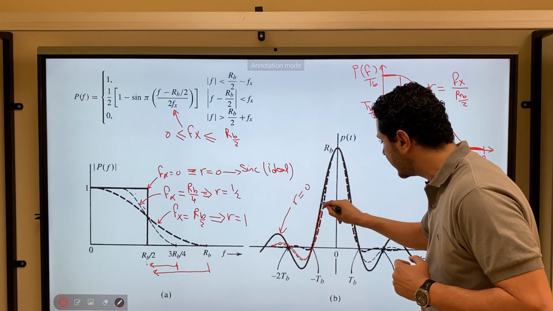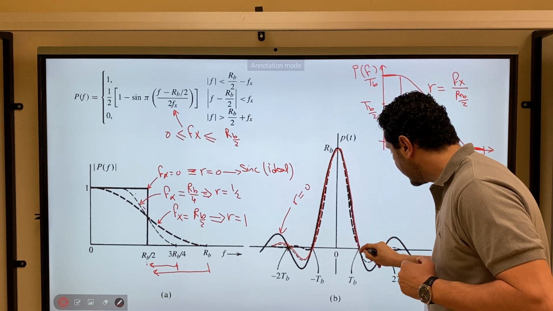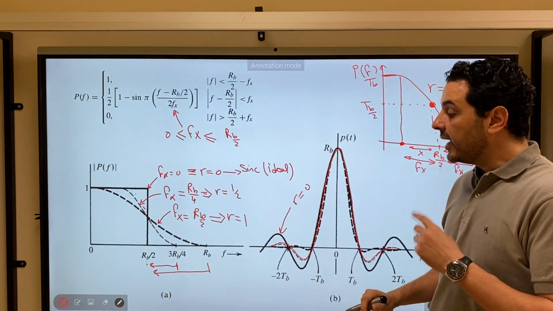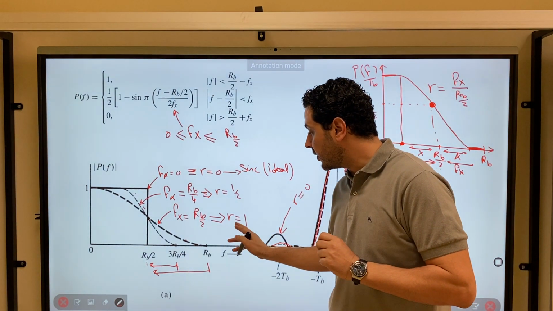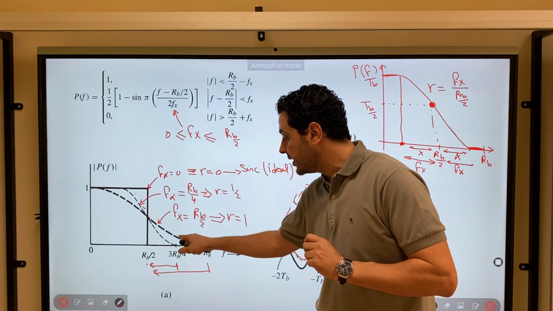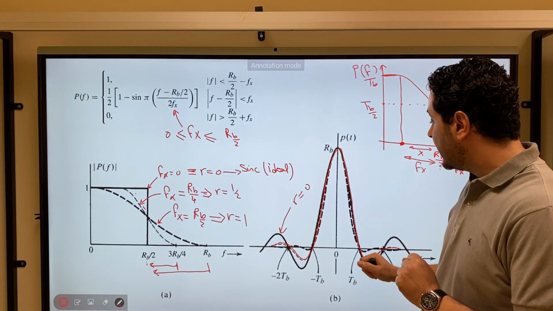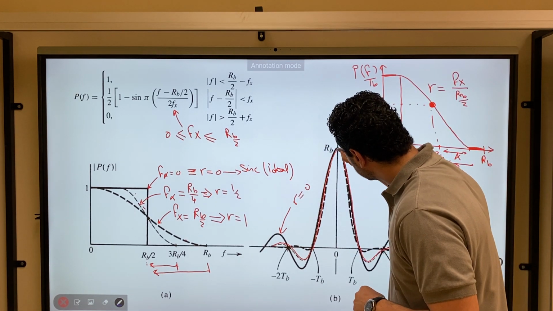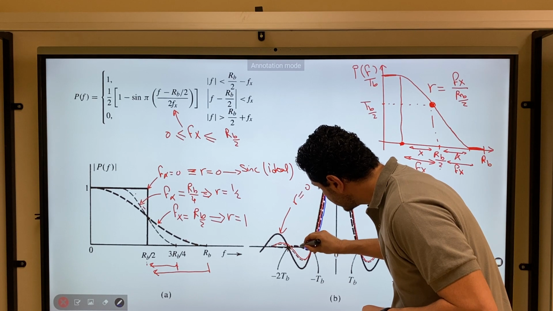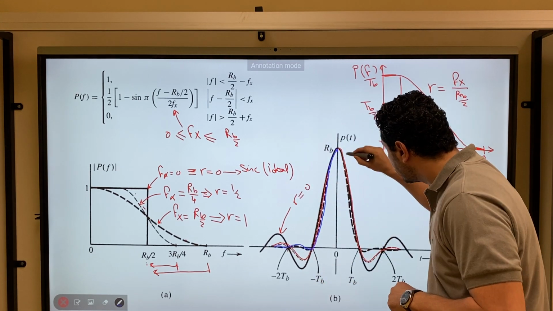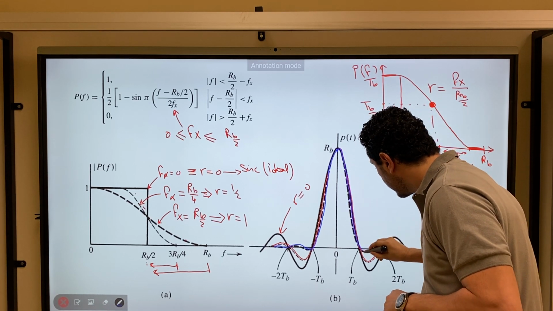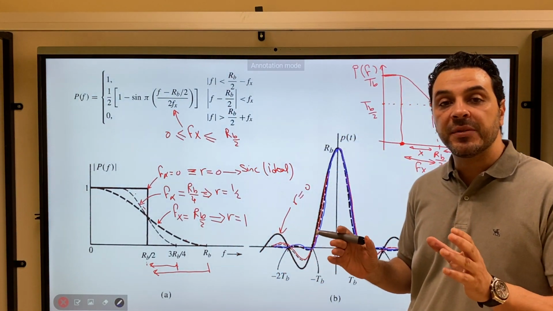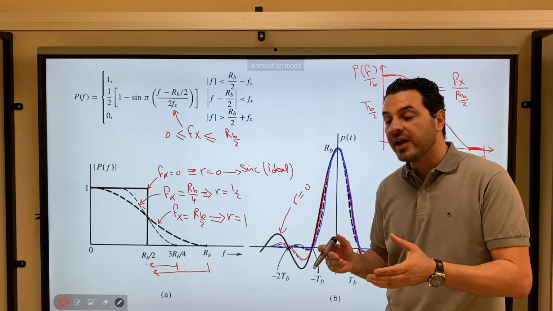And of course it goes up, but maybe it's not clear. It goes up in the same way. And this is the dashed curve for r equals half. And the third curve, which is rolloff factor equals 1, fx equals Rb over 2, is plotted in a bold dashed curve. Let's plot it in another color. It is plotted as this blue curve. And this is for rolloff factor equals 1. And this is the most famous curve. This is the most famous pulse of the Nyquist first criterion when the rolloff factor equals 1.